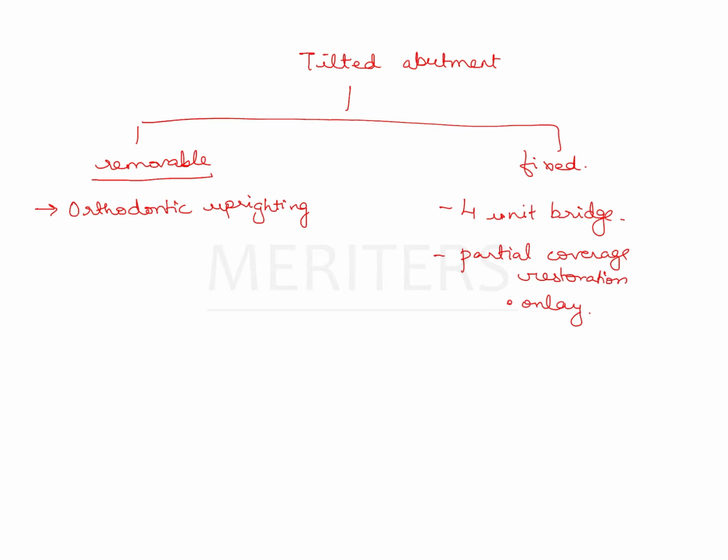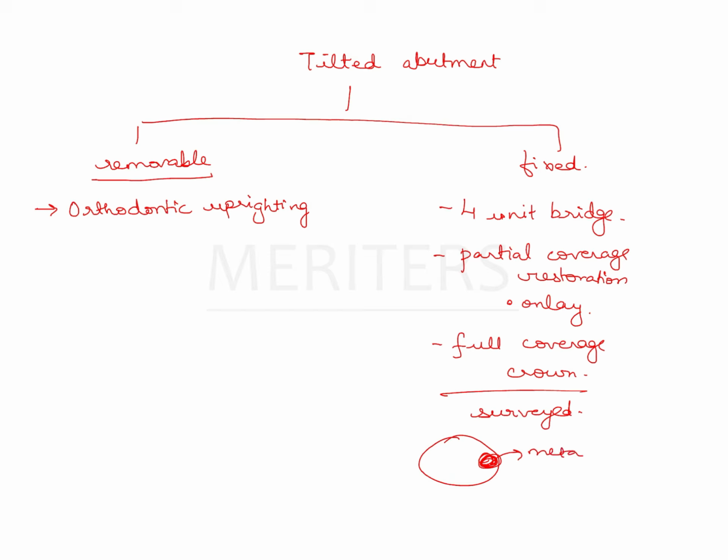Now naturally here just an onlay will not suffice. You will either need a full coverage crown which has to be surveyed. Now what does a surveyed crown mean? A surveyed crown will have a rest seat prepared on it. Okay, so if it is a PFM crown, this rest seat will be in metal and this is going to support the rest from the cast partial denture. The contours of this crown are already surveyed in a way that the clasp assembly can easily sit on it and provide a favorable path of insertion.